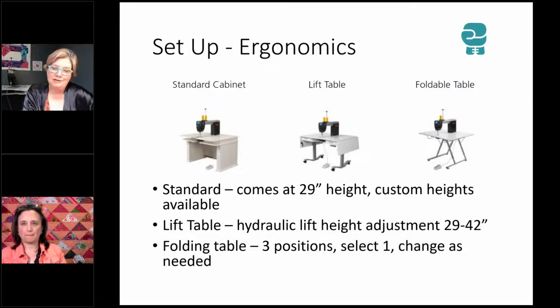And I actually will adjust, even if I'm sitting, I'll adjust the height depending on what I'm working on. Because if I'm using rulers, I want to make sure that my table's as low as I can get it and my chair's as high as I can get it, so that I'm really looking down at that ruler so that I can get everything lined up really well and make sure the ruler's going to do what I want it to do.